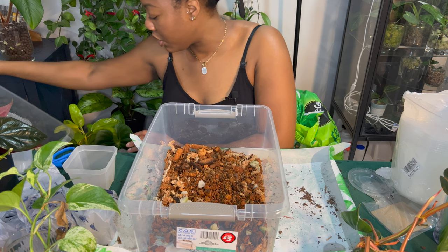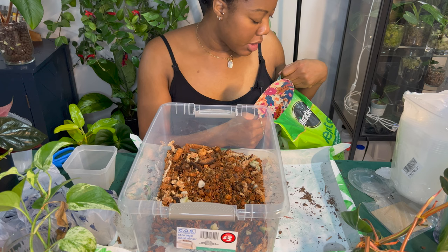Mia, can you stop making all that noise? Oh, this bag is not open? How about this? I know I have an open bag, but I'm not getting it.